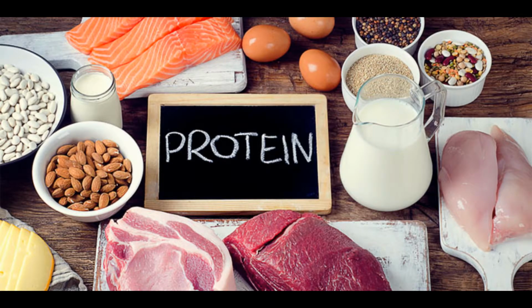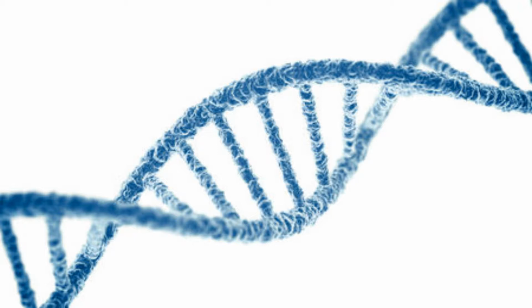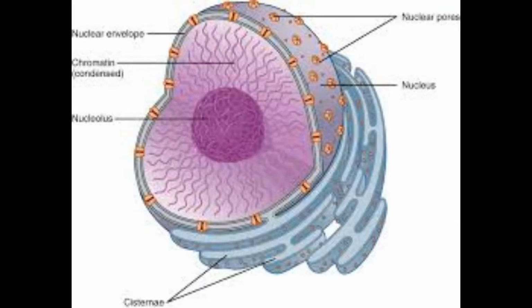Let's begin with the basics. In order to save Renfro, we need a protein. We'll call this Renfronin. In order to make a protein, we need a messenger RNA. In order to get a messenger RNA, we would need DNA, and this DNA would be located in the nucleus.